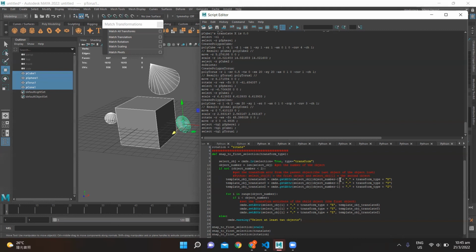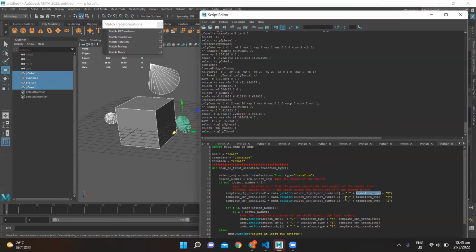So basically we can tell the system which transform type we need to get. So we need to get, let's say, the scale or the translate or rotations. And I also put it here so that I can do the input here to match up here, and then add the XYZ here.